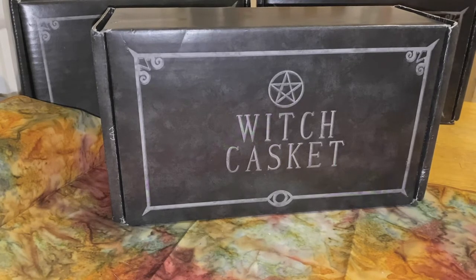I am a practicing witch. I have been practicing for a long time now, and these boxes always fill me with delight and also give me really useful items that I can use in my own practice. The contents tend to be a variety of items. They are vegan friendly, and a lot of the packaging is recyclable or compostable.